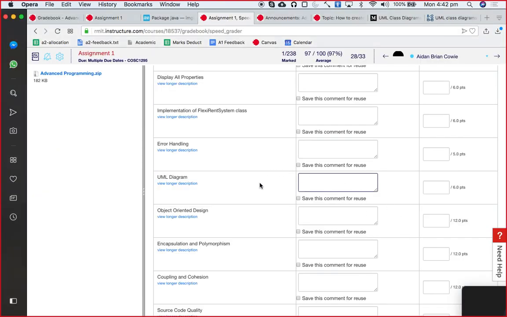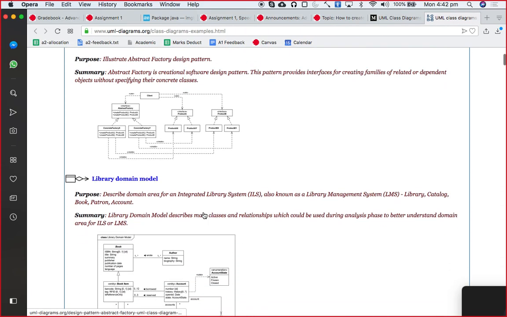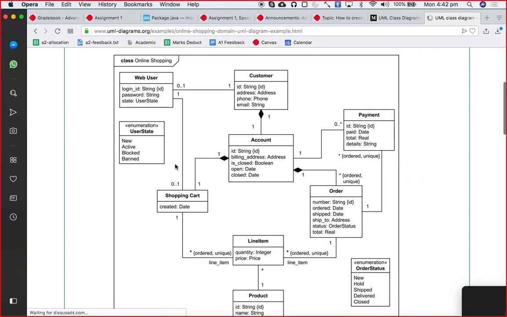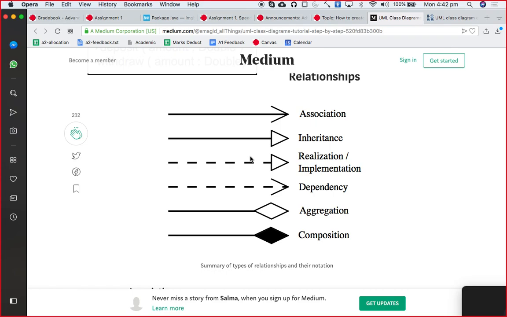That's a psychological effect. So for that UML diagram, I would give 1 out of 6, or 1.5, whatever you want, but not more than half. They have to create a diagram with the correct notation, with all the multiplicity and notations, association, aggregation, composition. I gave more examples already. I already gave the announcement, so later on students cannot blame me, because I gave a clear announcement about this.